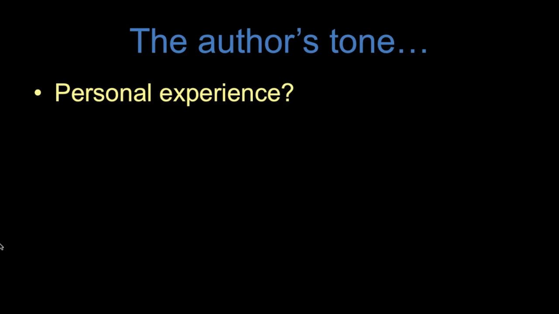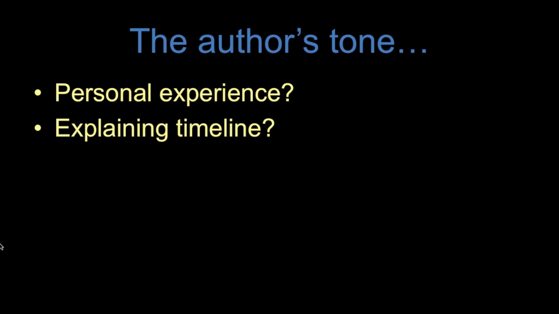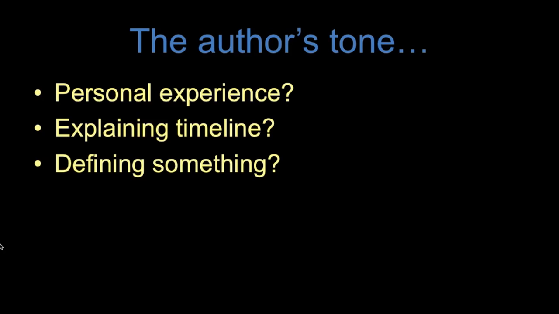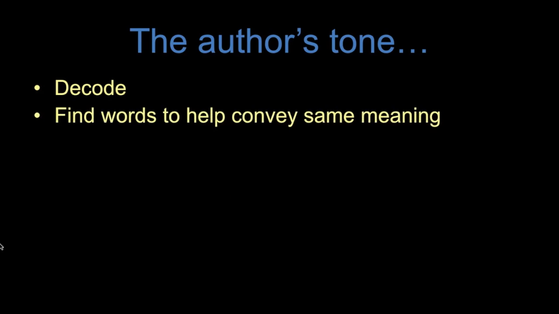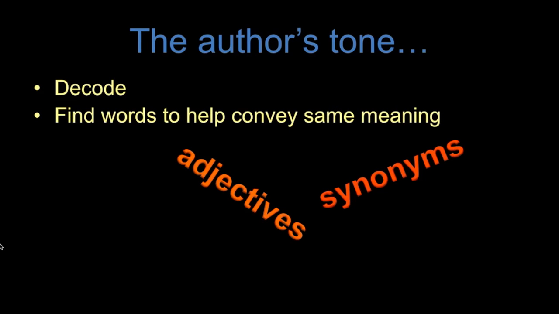In addition, when investigating the author's tone, check to see whether it is a personal experience, or is he explaining some chronological event or timeline? Is he defining something, or describing something? Maybe he or she is trying to be persuasive and is giving their opinion. You will have to decode this attitude and find words that will give the same meaning.